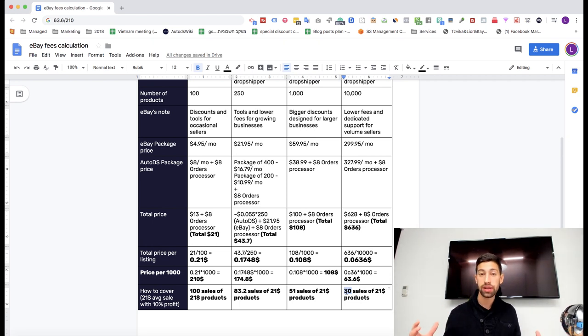It means that for 10,000 products we need just 10 sales per day to cover our fees. So think about this. Do you think you cannot do 10 sales per day for 10,000 listings? The answer is easy. For sure you can. You only need to stick with this method and keep removing best-selling products and re-uploading bestsellers, which you can do with many different methods using the AutoDS helper, the AutoDS finder, and many other product finding tools or methods.